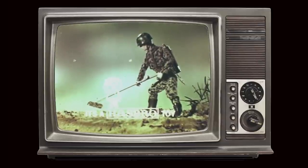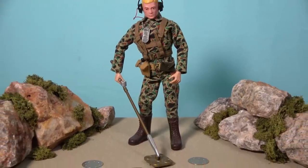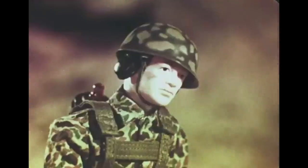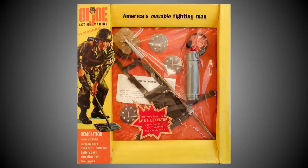The Marine Demolition set features a mine detector and an intricately woven harness that G.I. Joe can use to carry the mine detector's backpack, and attached to that is a headset. The Marine Demolition also includes three metal mines, and when the Action Marine waves the detector over one of the mines, a small bulb on the top of his backpack lights up. This was quite advanced technology to include in a toy in 1966, and the Demolition set was the only noteworthy addition to the Action Marine line that year.